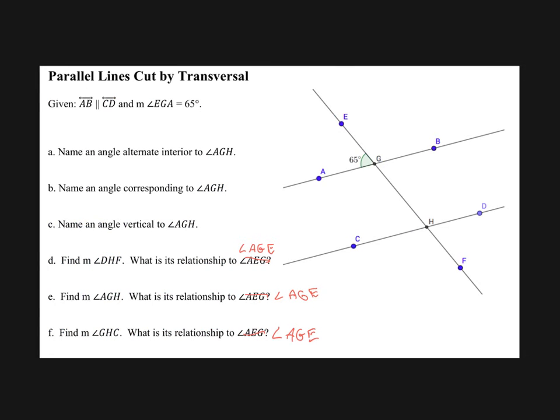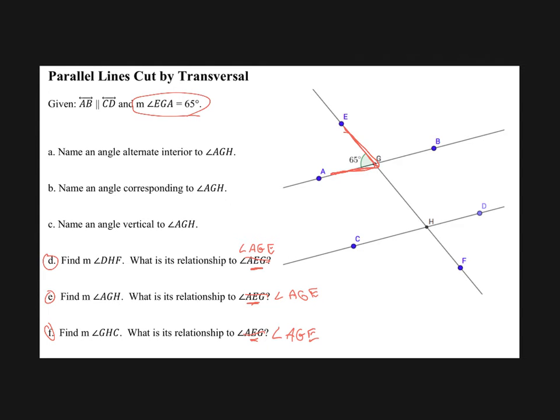On this next question, what's most important, I want to draw your attention to questions D, E, and F. I accidentally labeled angle AEG, and angle AEG would be right there, and that's not an angle that we're really referring to in this picture. What I meant to type in there was AGE, so we keep referring to this angle right here. And it's been given that AGE, or EGA, is 65 degrees.